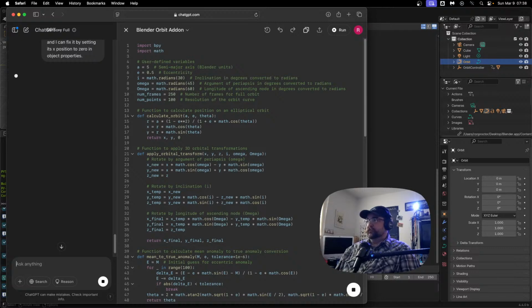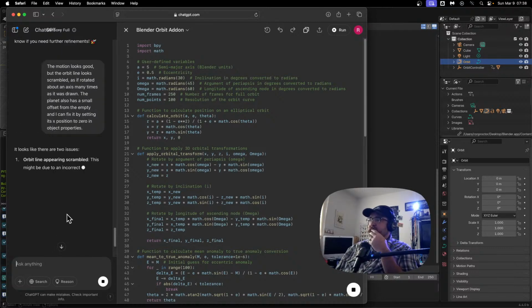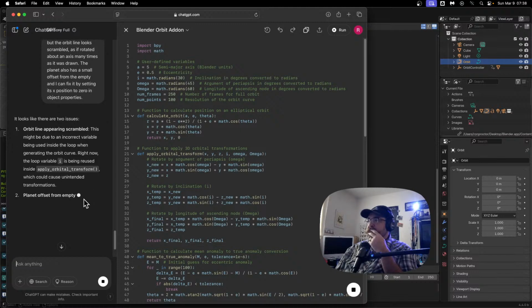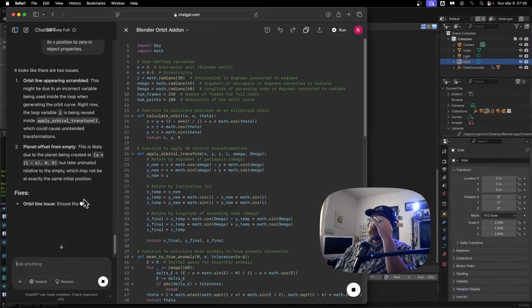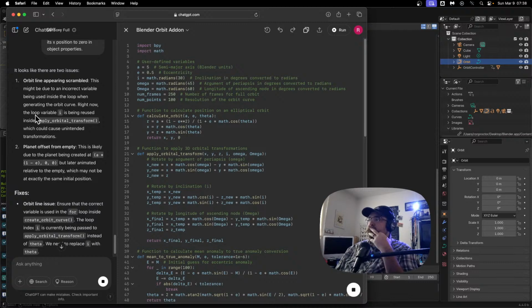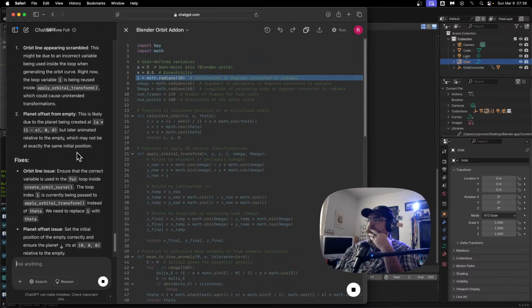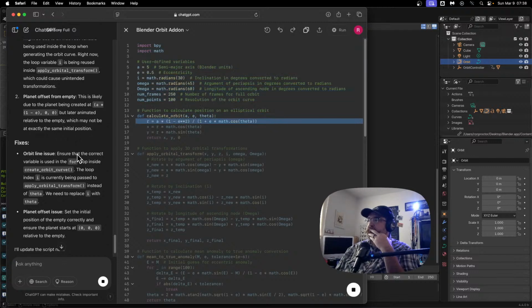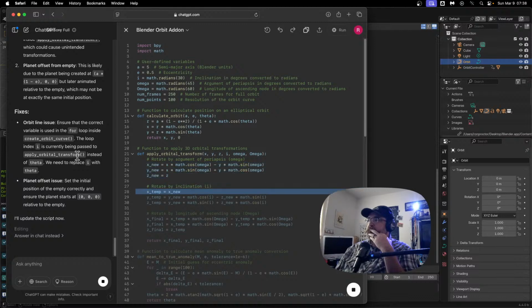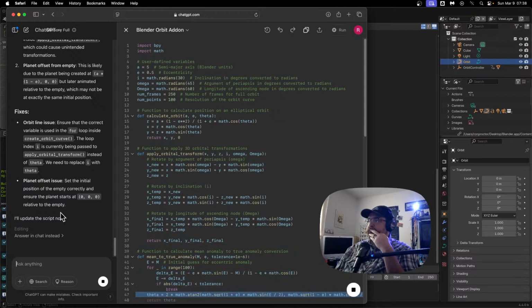Let's see what it comes back with now. All right, so it looks like it's got a plan for both of these, and it's implementing those, updating the script.